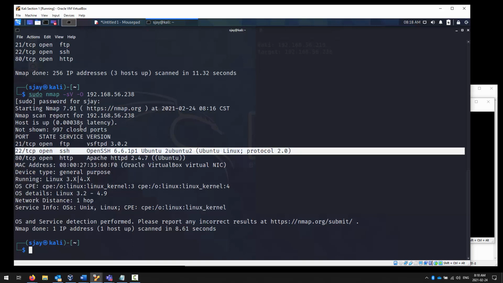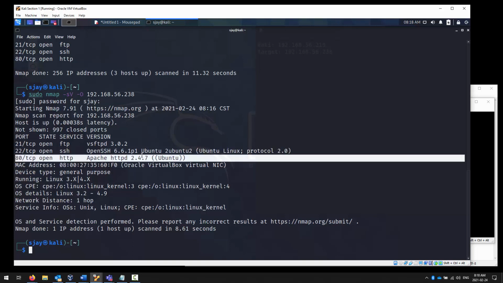Okay? So we have a web server. We've talked about this before. When we have a web server, we want to do a scan of the web server site itself. We want to enumerate what we discover on that web server. And we have two tools, Dirb and Nikto. Okay, so let's take a look at Dirb first.